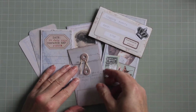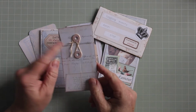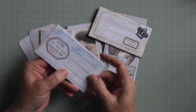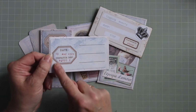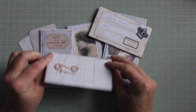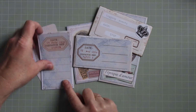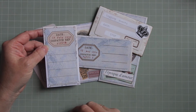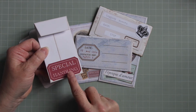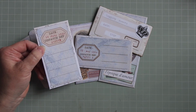Here I've got a variety of ways that you can use this kit, and I'm going to show you how to make this seal once I've shown you all the other little elements that I've been working with today. I've also used one of the horizontal mailing labels on the front of this pocket. Now there are 4 of these altogether. 2 work horizontally and 2 work vertically, depending on what you want for your project. And on the reverse of this one, I've used one of the extra mailing elements just to put something extra at the bottom of that pocket.